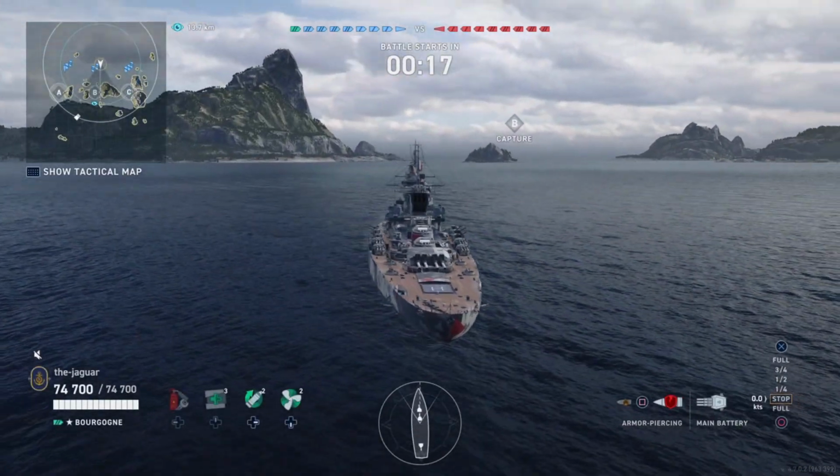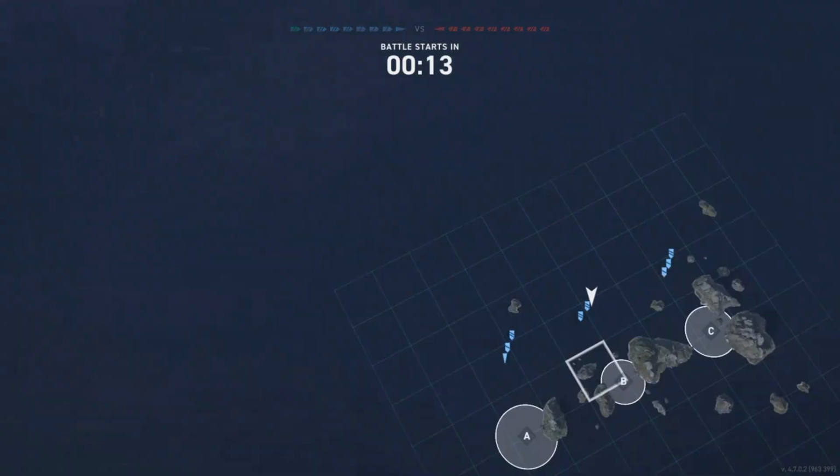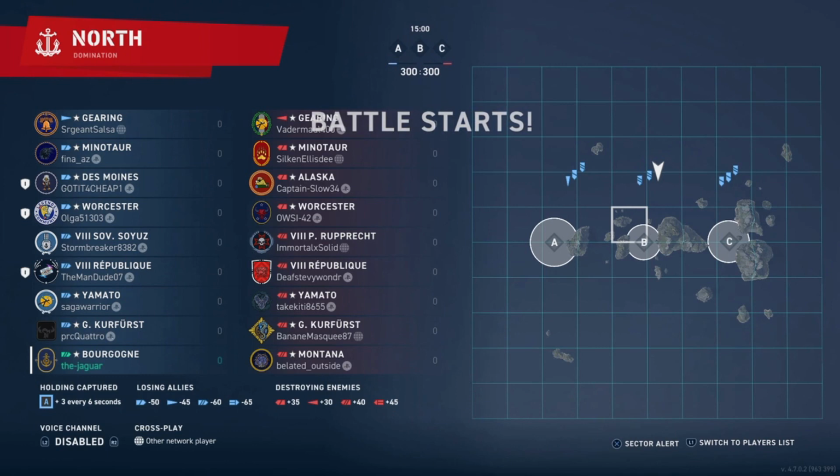All right, we're in standard, we're in North, and I'm looking around. We're going to take a look at the teams here. A Garing and Minotaur, an Alaska, a Worcester. On the other team, a Ruprecht, a Republic, a Yamato, a Gefirst, and a Montana. So there is a lot of damage on the red team for the taking if things work out that well.